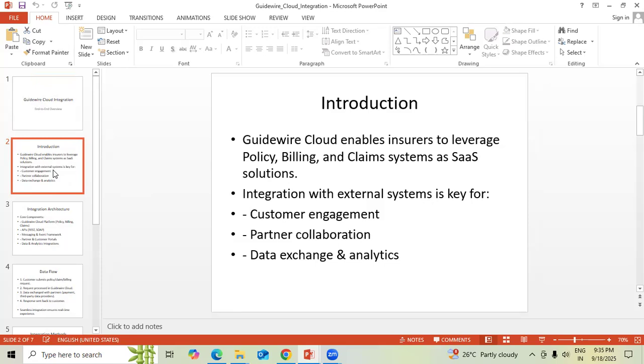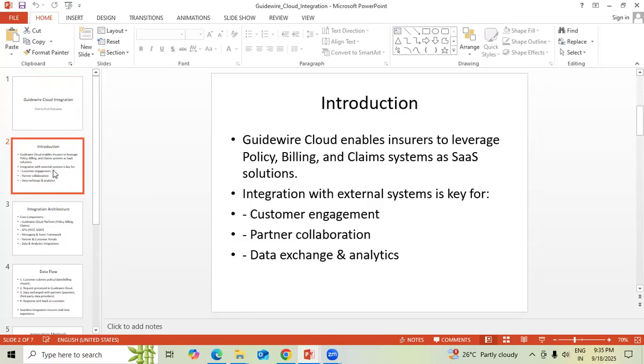Next, we can integrate with partner collaborations also, because of any technical partners that we have. For example, when we are initiating the policy and the customer has submitted the application, the underwriting company has to assess the risk involved. So if you want to assess the risk, what is needed? It's important that we connect with external systems, underwriting companies, external companies, which must have integration with our systems, because they are our partners for the rating assessment, etc. So partner collaboration can also be done.